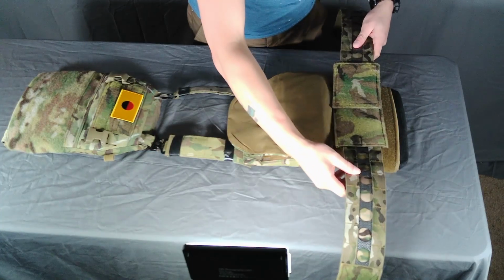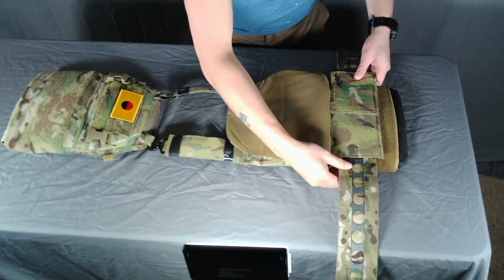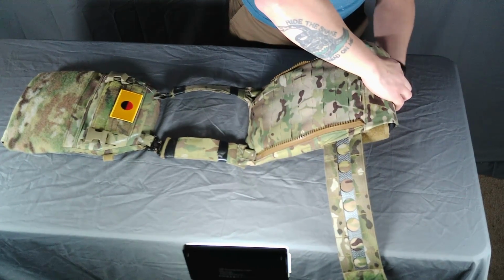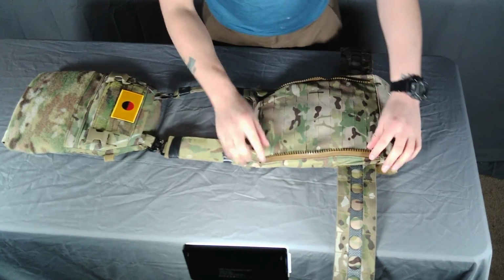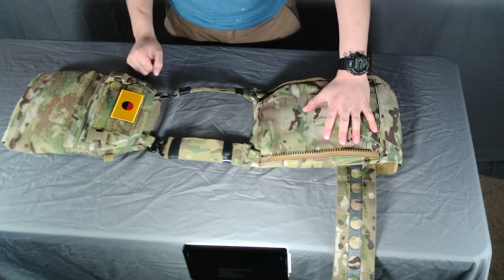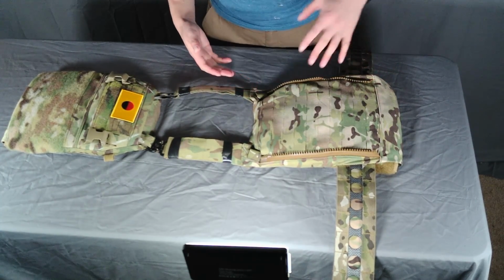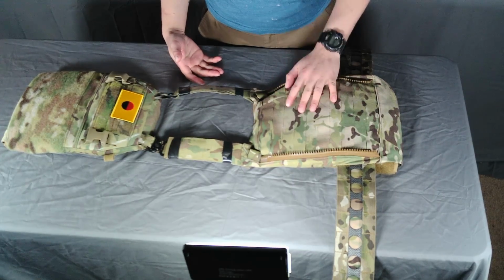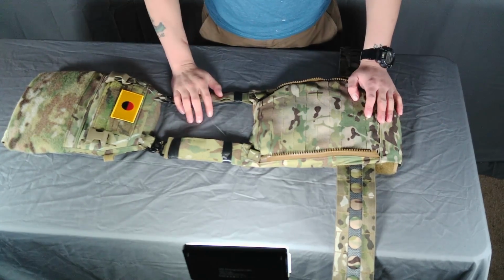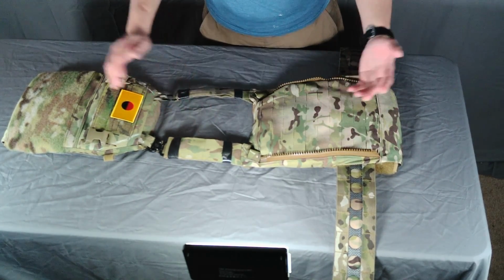Let's get the Cummerbund on. Get it lined up right. And now I've got it closed. You can see it's got these zippers here to take Ferro's modular back panels. If you've read my blog post, I'm not a huge fan of back panels. I think they've got a really good and specific use, but a lot of people, especially on the civilian side, who are using these aren't really going to have a lot of use for the back panel, and especially not for how much they cost.